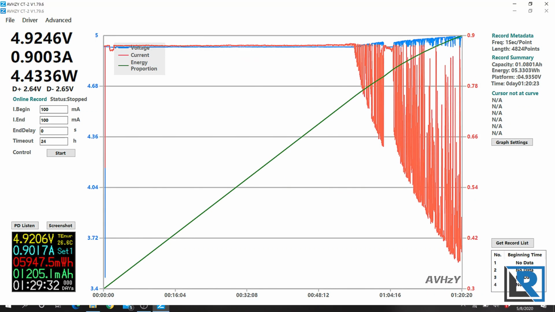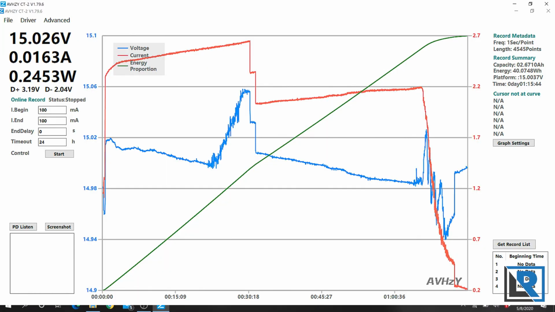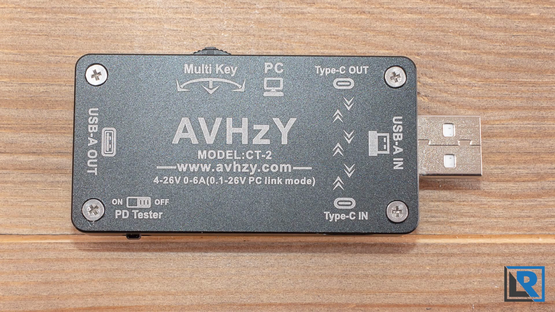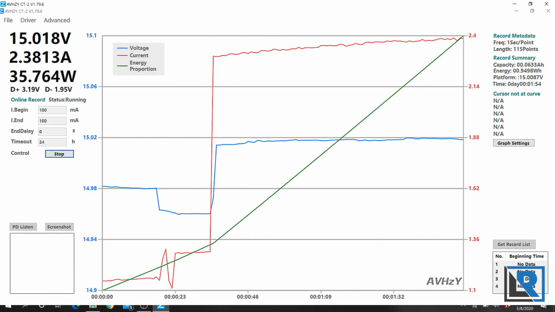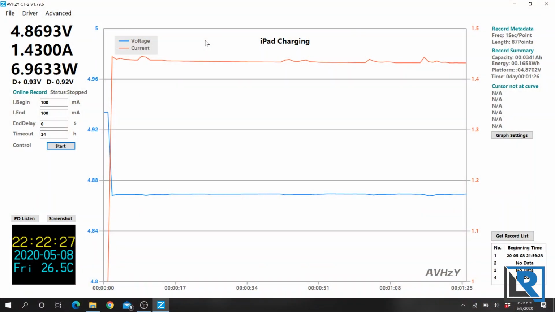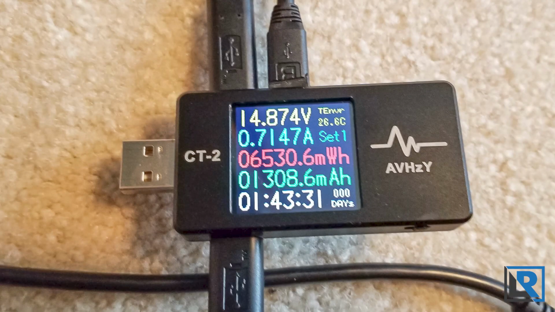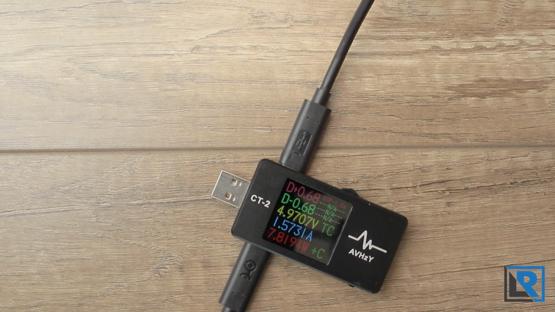I've looked at a lot of charging meters and a lot of different software, and a lot of the meters are pretty good, but none of the software comes close to what you've got here on the CT-2. This right now is by far the best software hardware combo I have seen, and really for me is doing basically 100% of what I want to do automatically. The only thing it could be better maybe is if it was Bluetooth, but I don't mind plugging in a wire to get all these features. And it's something I really recommend if you're into testing power banks, seeing how your electronics do. It's useful for flashlight testing and just various other things. This is now going to be my main meter, I think.